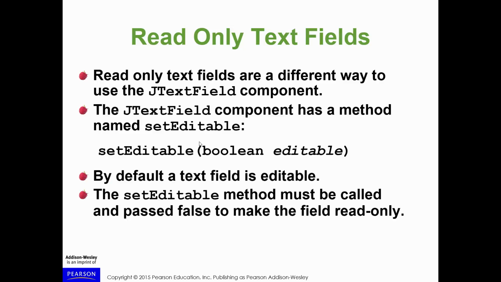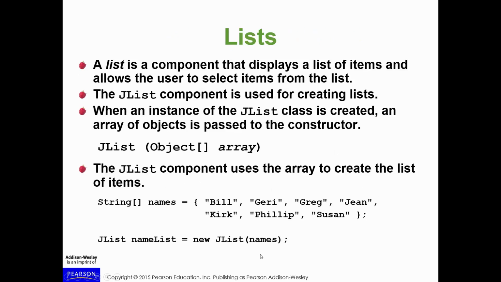Read-only text fields, as it says, they're a different way to use the JTextField component. The idea with a read-only is basically the same thing as the read-only that we've done in other languages like C#. Almost any type of UI component, really just about any type I can think of, will have a set editable property. And by default, that's set to true in virtually all controls. But if you set it to false, you're making that control read-only.